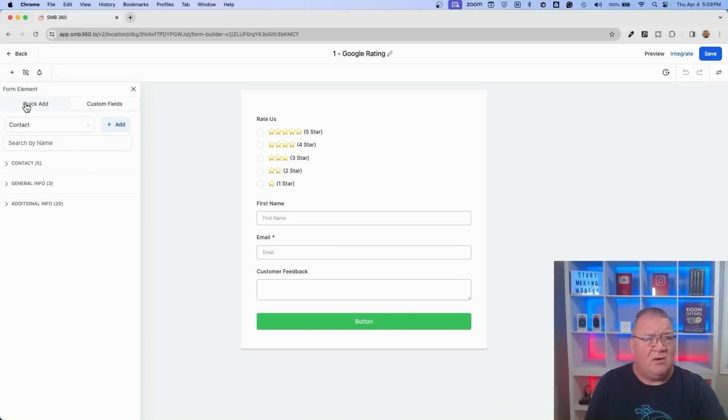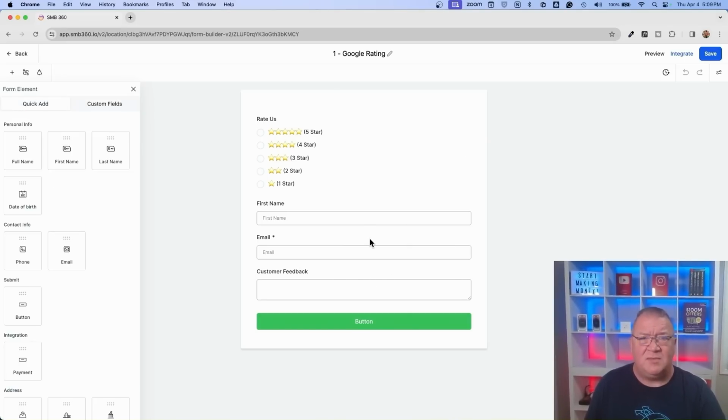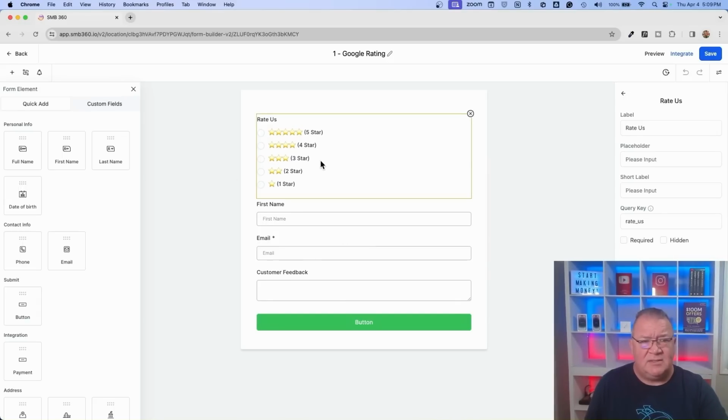So right now, you can add and build the forms. To save time, I went ahead and already added this form. Now, this right here is just a radio button. This is nothing new. It's just a radio button, a custom field where you can have multiple options where people can pick 5-star down to 1-star reviews. And depending upon what they click, you would have different results displayed on the page or send people to a different area or URL. Let's take a look at that.